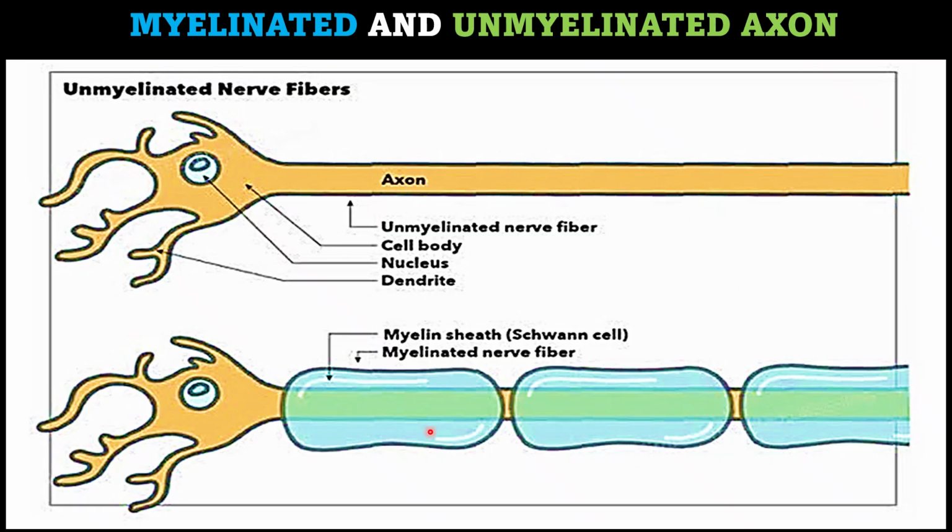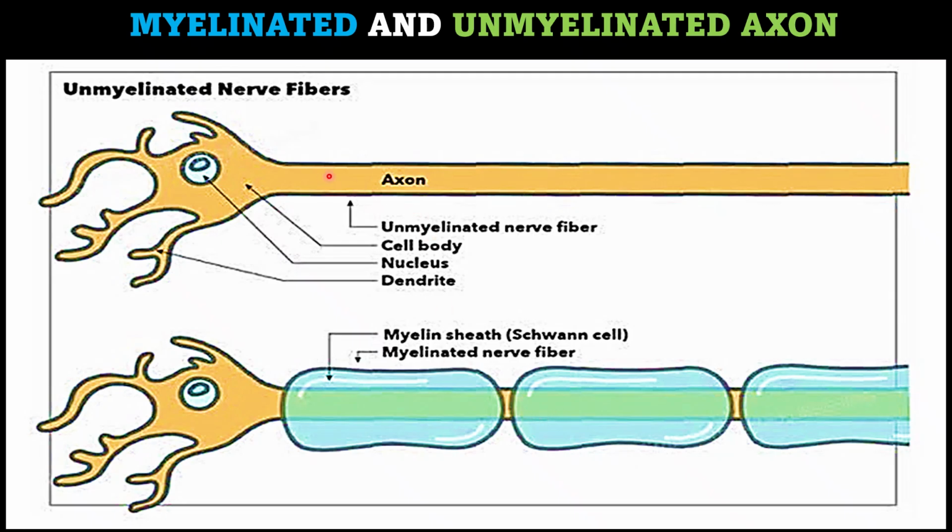Over here there is an axon, over here too there's an axon, but for the neuron below, you can see there is this rubber-like structure on it, and this rubber-like structure is what we call myelin sheath. They are there to speed up the transmission of impulses so that the impulse will travel quickly across the axon. It is also there to insulate the axon.